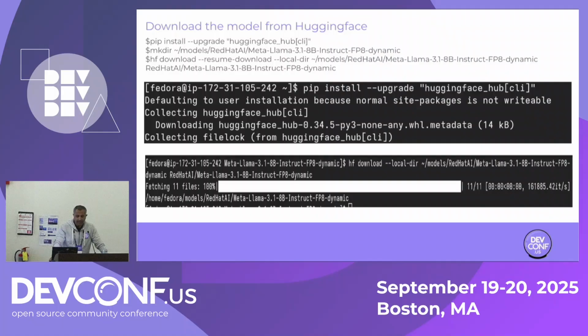So this is my workflow. You can bypass this. Sometimes you can just launch the model directly with the vLLM container, and it will download the model and cache it. But I like to have a separate folder for my models so I can arrange them nicely. So I'm just creating a separate folder on my host disk for the Llama 3.1 8B model, and just downloading the model to that folder from the Red Hat AI Hugging Face org.